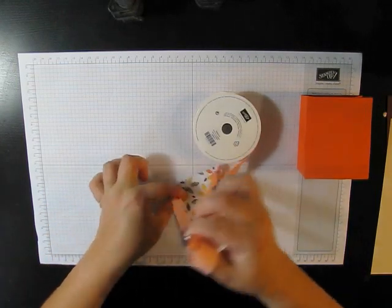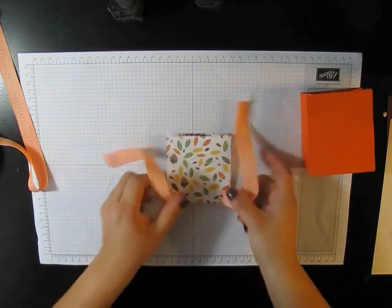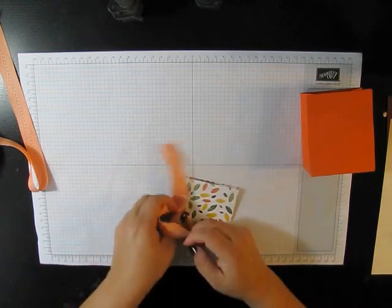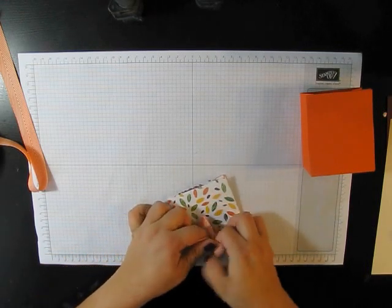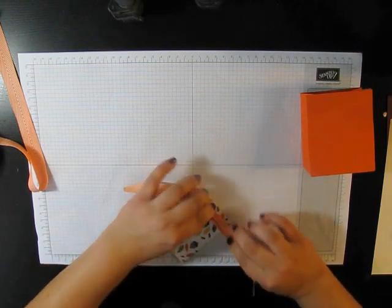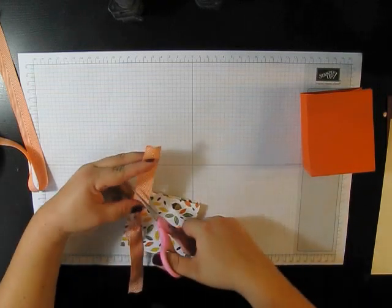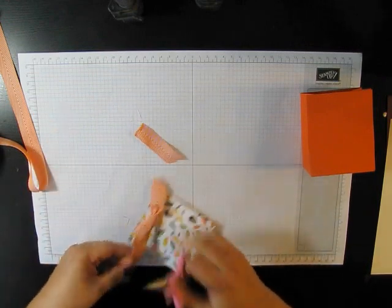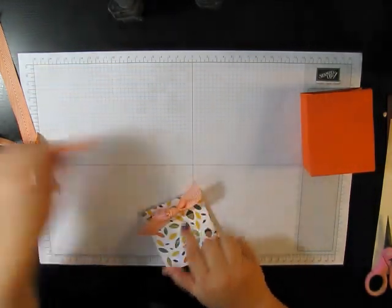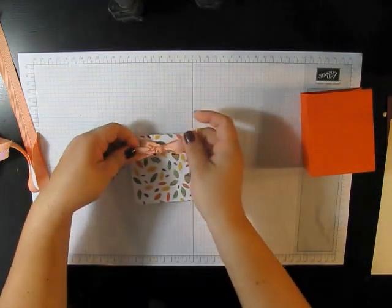Okay, so I just eyeball it here. There we go. Okay, so I'm just going to do my little knot, making sure this is straight. Make sure it looks cute. There we go. I like to leave my center a little bit big so that it's noticeable. Kind of looks like a bow, but not really. I'm just going to cut off the sides here. I cut the little ends in a diagonal to make it look cute. There we go. So there you have it.